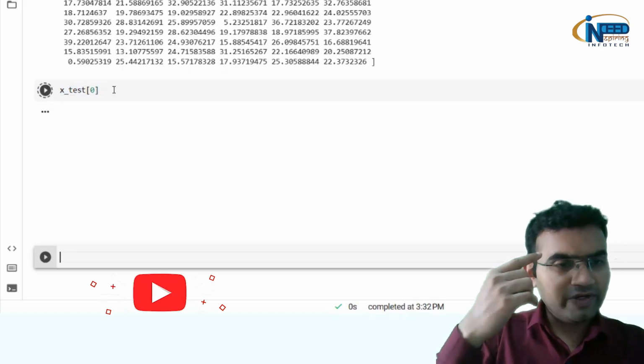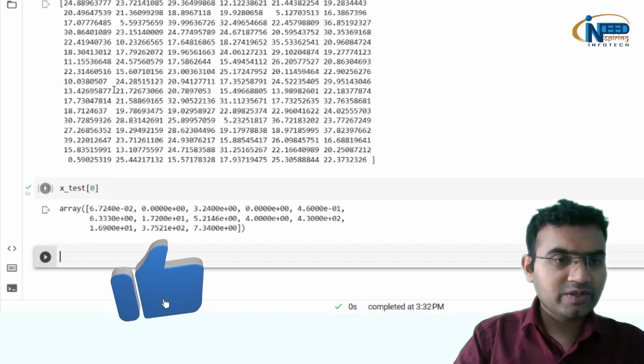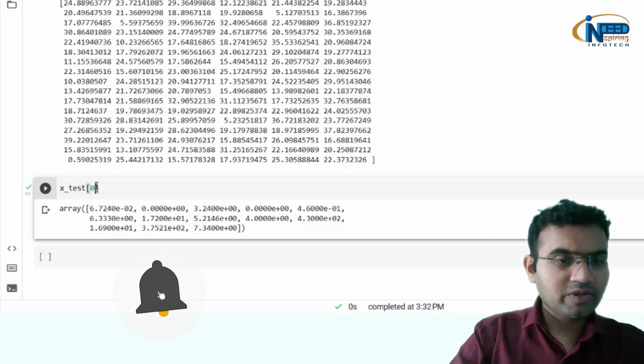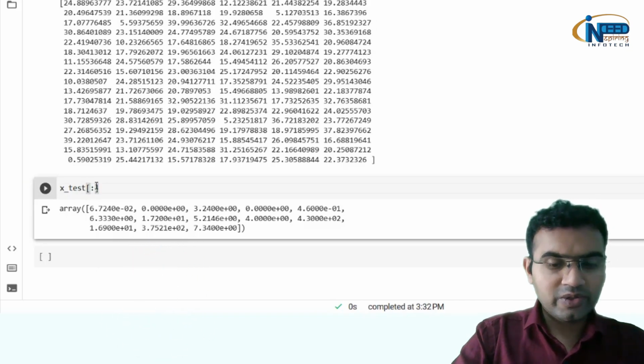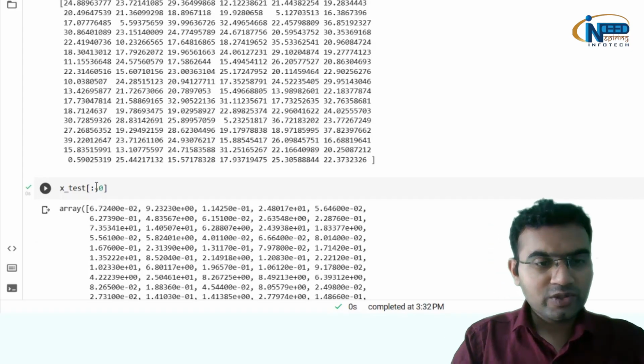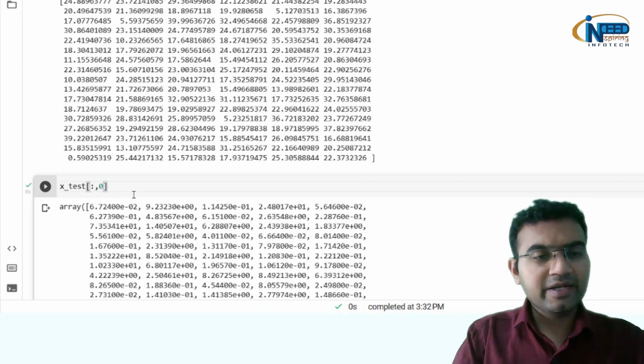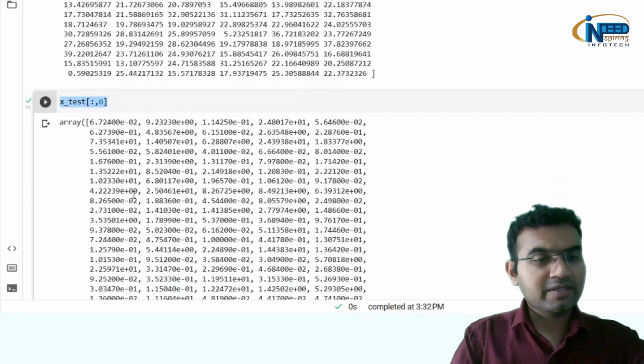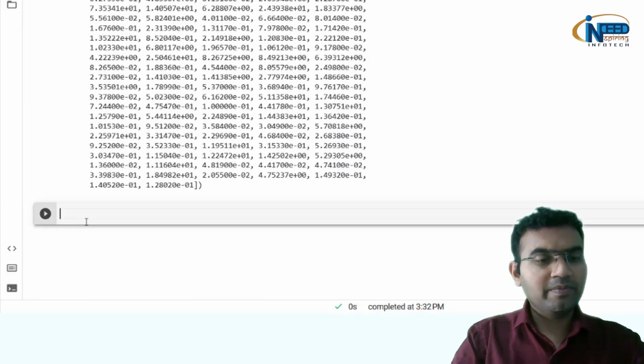This is the first row of it, but I need all the rows and only, let's say, the zeroth column. This I will be passing in the creation of the plot.